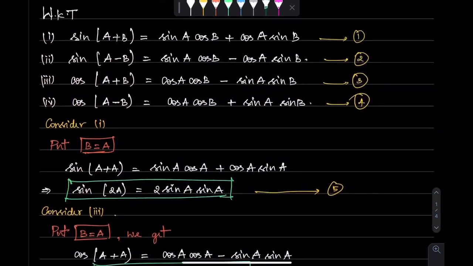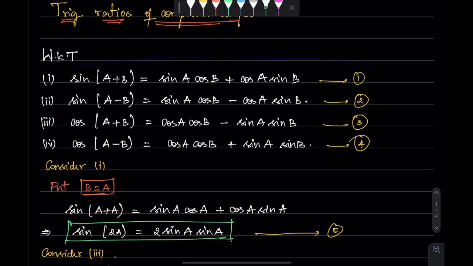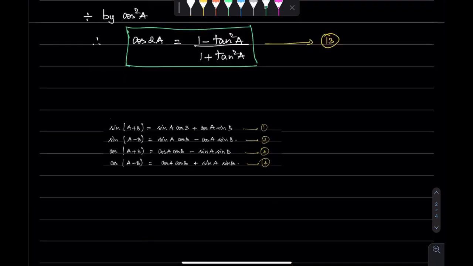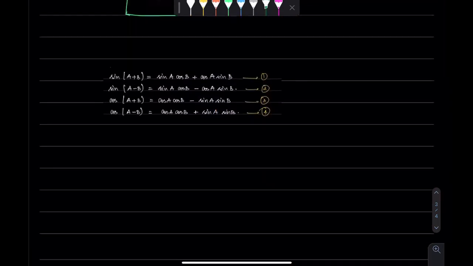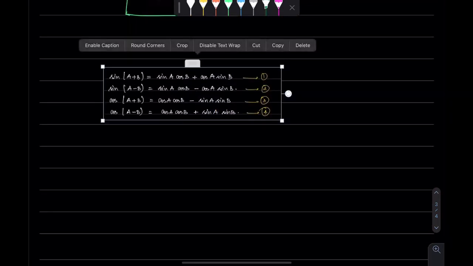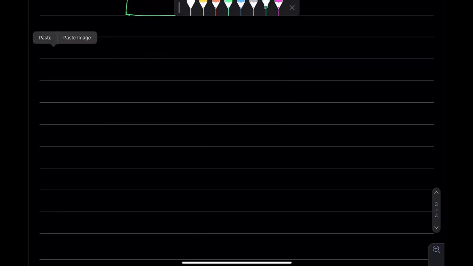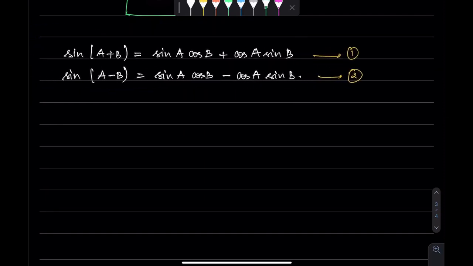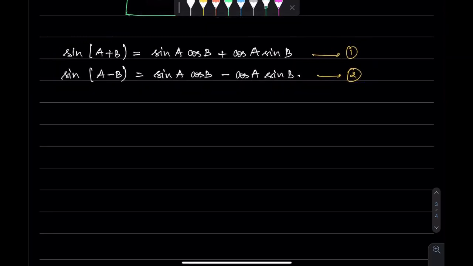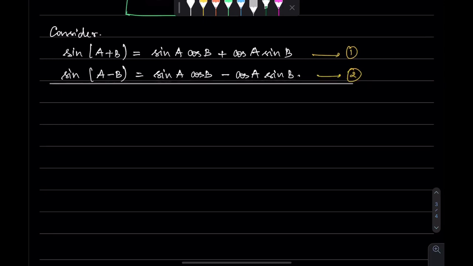Let me consider this again. I'll take the first 2 equations. You see what I'm going to do now? The basic 4 results. As I said, you can do a lot with these 4 results. So I'm going to take this and add this. Now again, consider this. So if I add these 2, see what happens. Tell me what happens if I add 1 plus 2 here.